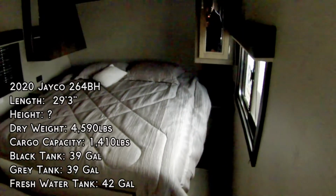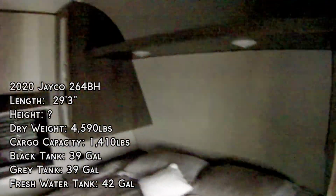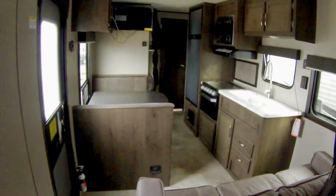That'd be very nice. So this one is a Jayco, and I don't know the model. Again, I'll put it in here, but this has the Baja edition and the Rocky Mountain edition. So again, I don't know all the specs. I'll check them out, but the Rocky Mountain edition, I believe, is like, whoa, huge storage. The Rocky Mountain edition has larger tanks, and then the Baja version has a lift and off-road tires.